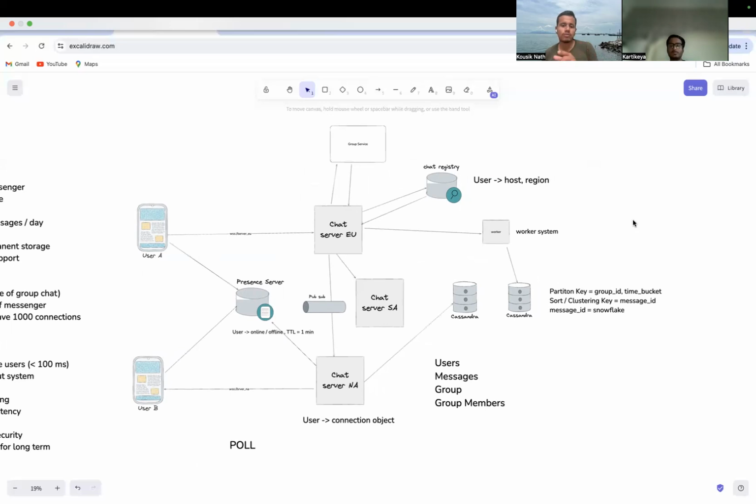Some user ID, some online offline information, and some detailed information, along with the database's own internal metadata. So if a single machine serves, then again, I'd probably go ahead with a leader follower kind of mechanism here to ensure high availability. If not, we might need another level of partitioning here for the present server also, right?